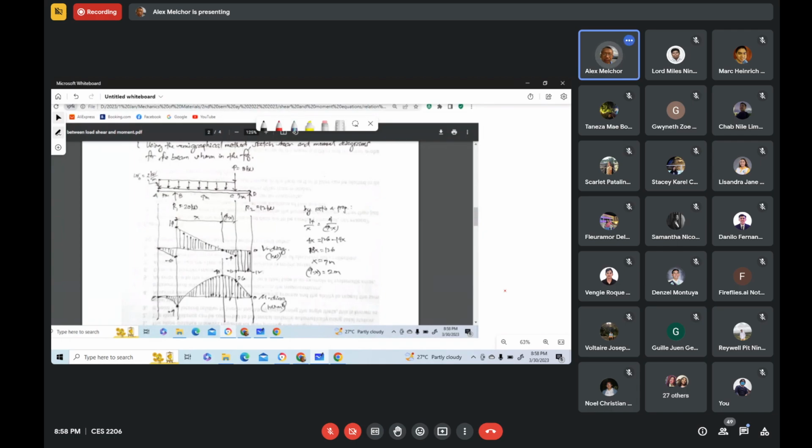Okay, so the moment at A, I repeat, is equal to, when you sum up moments considering the left portion, you have nothing to the left, that's zero. Now, what about the moment at B? The moment at B, in here, is equal to the moment at A plus the change of the moment. The change of the moment is M sub 2 minus M sub 1. This is equal to the area of shear.